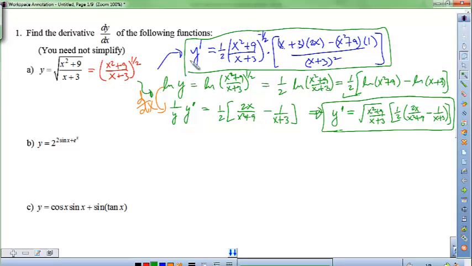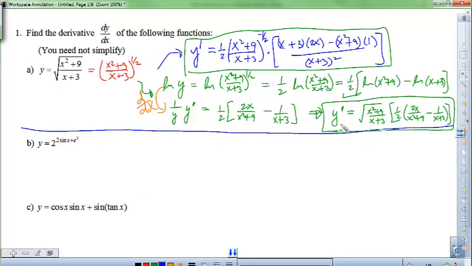So when would you want to use logarithms? This is probably on the cusp of whether we should use logarithms or not, because this is not too bad using the chain rule. But it could be quite possible if you have more products in the numerator or the denominator, and you have different powers, for example, you may be interested in using this ln trick just to make things a little bit easier. Let's go to the next problem.